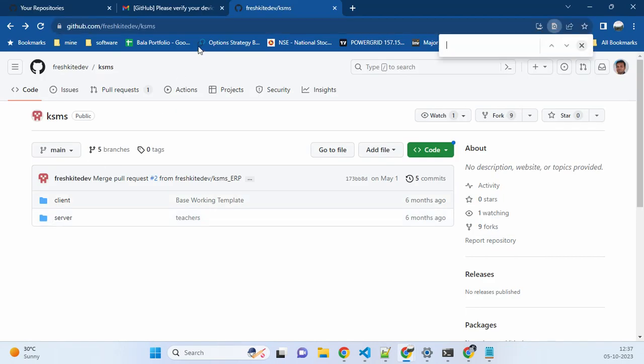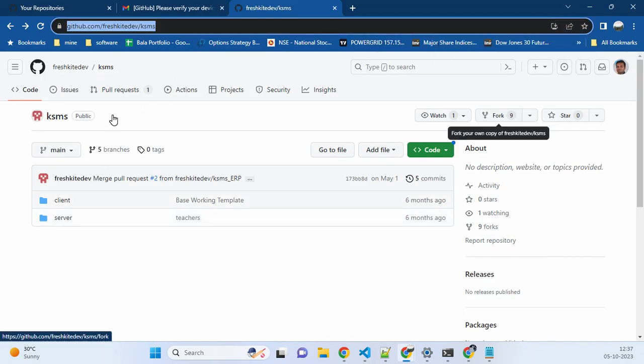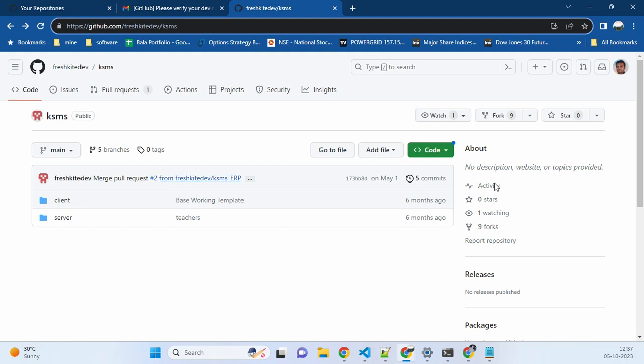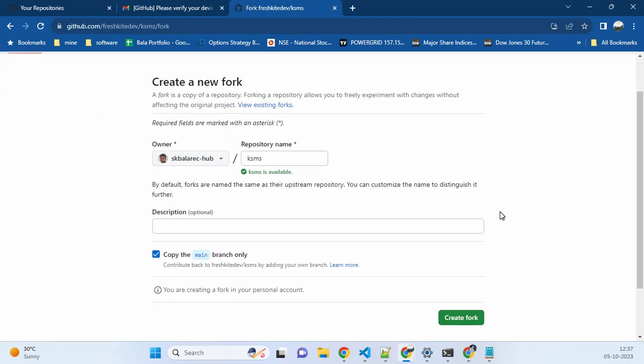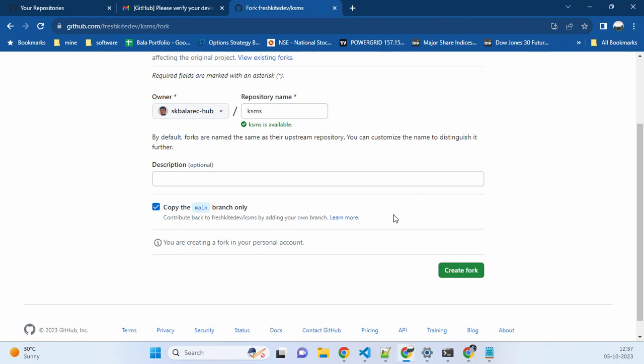Okay, now we will see how to fork the repository. When you go to that particular repository, you have to log into a GitHub account. I have logged into my account. I am going to that particular repository. Just type the URL in the browser and you go to the repository. Now there is a fork button here. Click that. And then see here there's a tick for copy main branch only. So it will copy the main branch only. There are a lot of branches. I want all the branches, so I untick that, and then you click create fork.